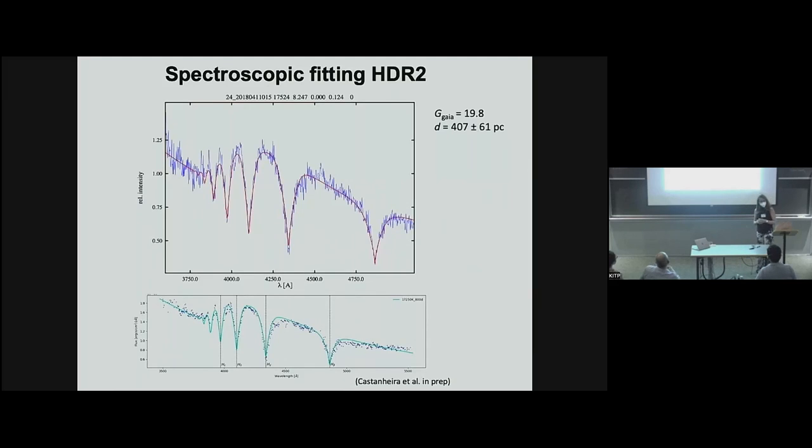I think it's pretty successful as a first look at what we are seeing. The log g is also a difference of 0.25: the top one is 8.25 and the bottom one is 8. So we're still pretty confident about that. And if you haven't looked, this is a trash spectrum with a G magnitude of almost 20. I think this is pretty remarkable and impressive, what we are getting.